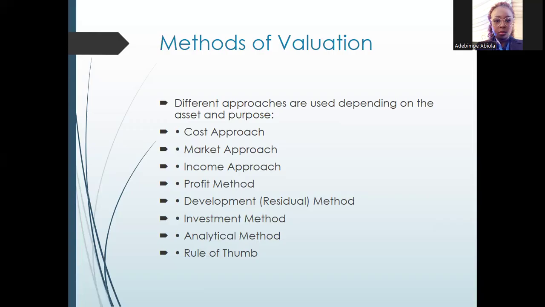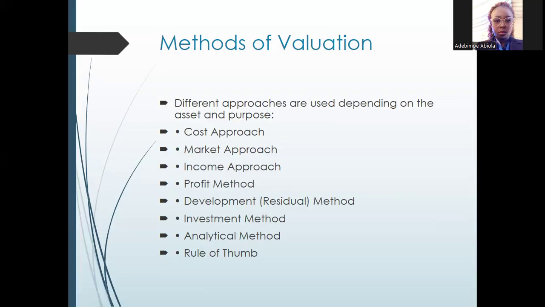Then the last one is the rule of thumb, or we can say the experience method. Basically, this is based on the industry standard or the empirical ratio. It is used just for quick estimates. This is not a formal method of valuation, but a quick estimate, like roughly, what do you think?